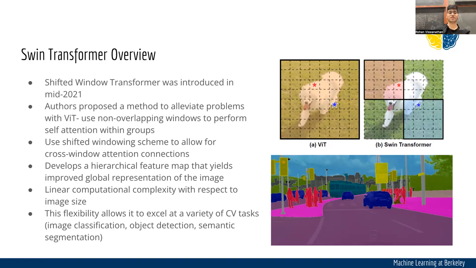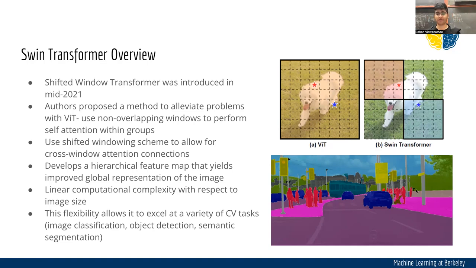The second benefit is that instead of an n squared computational complexity increase with respect to image size, we now have a linear computational complexity because we're keeping the size of our patches the same, right? The only thing that we're doing is combining the windows. So instead of n squared complexity, where n is the number of vectors that we're passing in, now we have m by n, where M is the number of patches in a window. And this is going to be explained further as well.